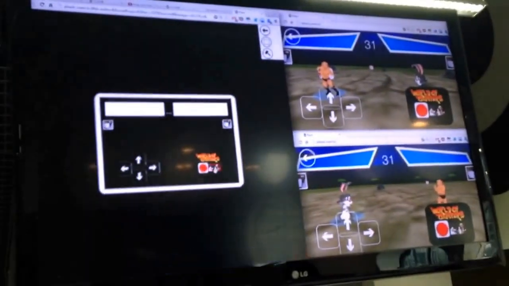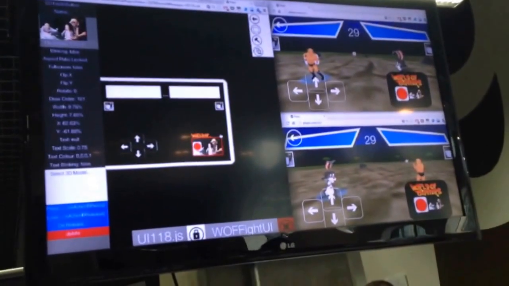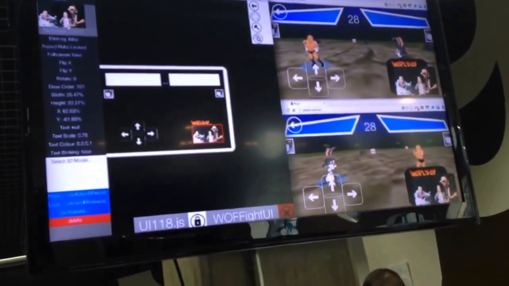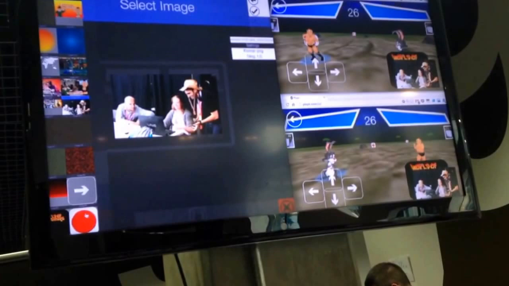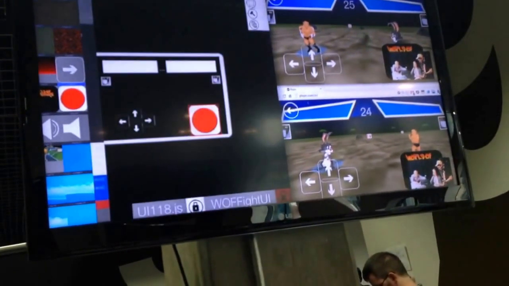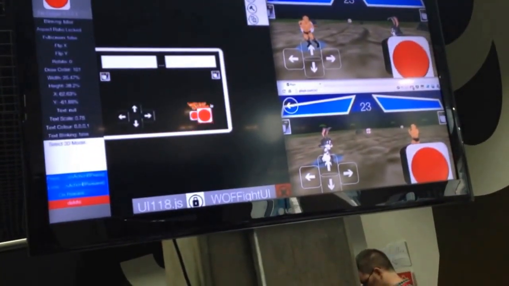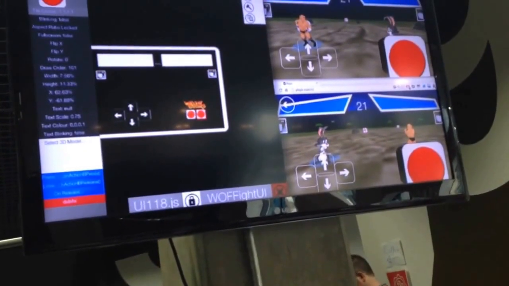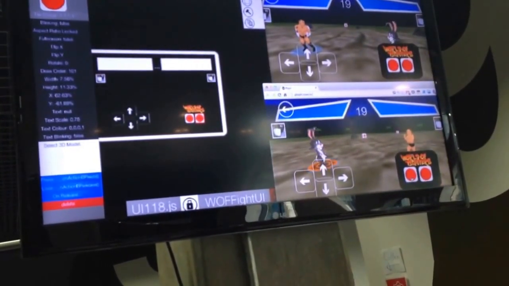So I'm going to go into this button. I'm going to maybe make him bigger, just to mess with people. I'm going to turn him into a button again. And I'll make him smaller again. So right now, I fixed my game.